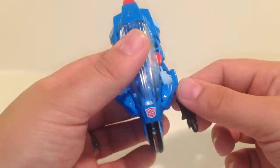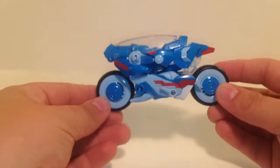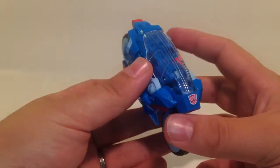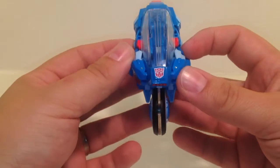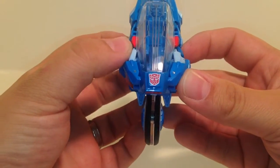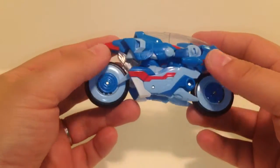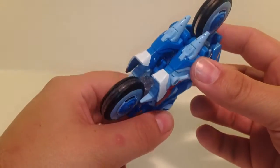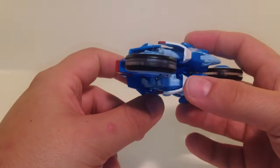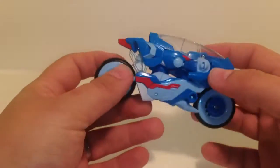So we'll take her gun off, and I'll give you a little look around of this. So yeah, this is the bike, and it's a lovely looking bike. I love that Autobot symbol. Look at how bright and lovely and clear that is. Very pleased with that. Nice paint job all round, really clean all over. I mean, there's not really any smudging. Oh, there's a little bit there. There's bits and pieces, but lovely, lovely job on this.